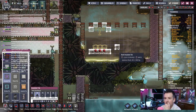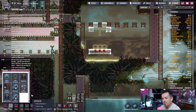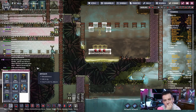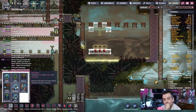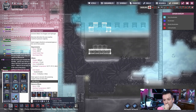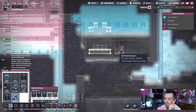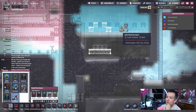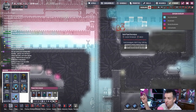So I had an electrolyzer. Can't run the electrolyzer out here in this heat. What can I make it out of that's not going to make it burst? I could sit it somewhere else, too. Let me see. Piped electrolyzer. What can I make it out of that'll make it last? Gold amalgam. Okay, we'll set this up in here. Oh, the pressure. Damn it. Okay, so we can't set up this part in here.